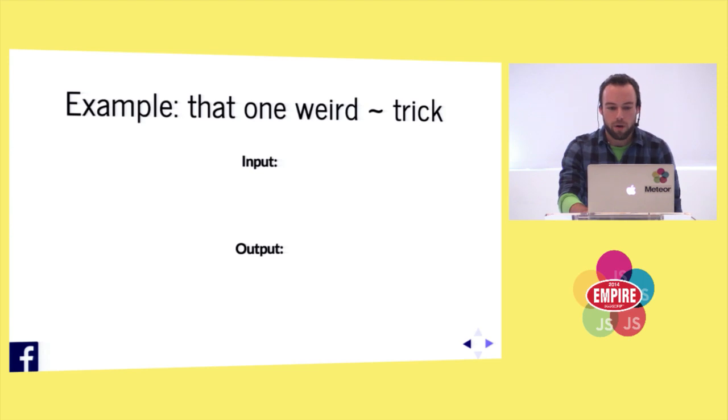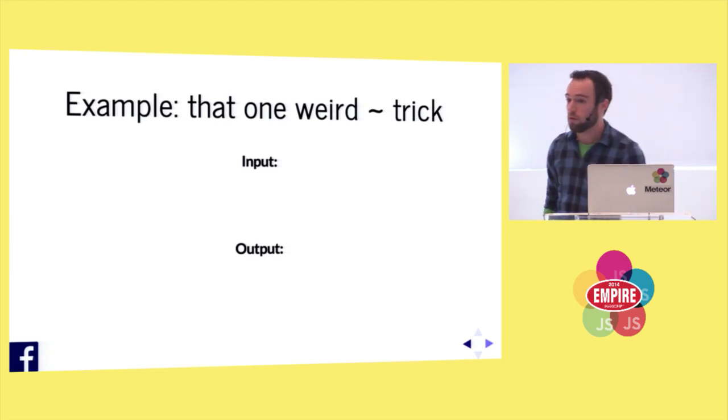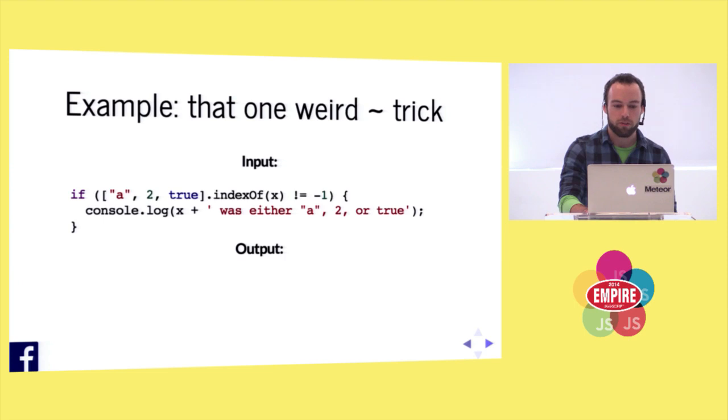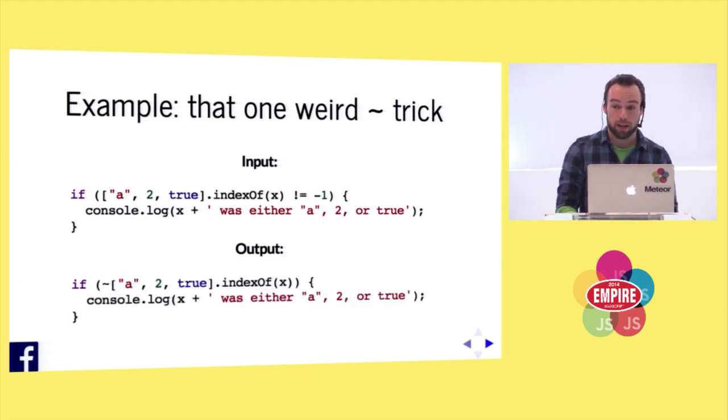All right, so what kind of problems do I like to make disappear? Well, there was a talk yesterday by David Bird about JavaScript memes, where he suggested that you could shorten any code that compares a value with -1 using the bitwise negation operator, the tilde. So if you remember that one weird trick, you would take code like this, which is awfully verbose, and turn it into code like this.